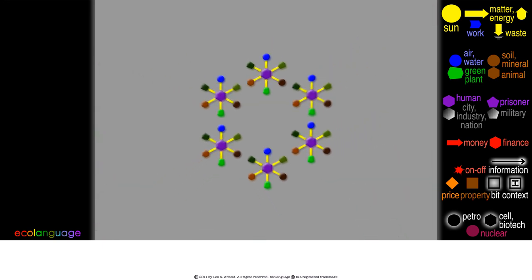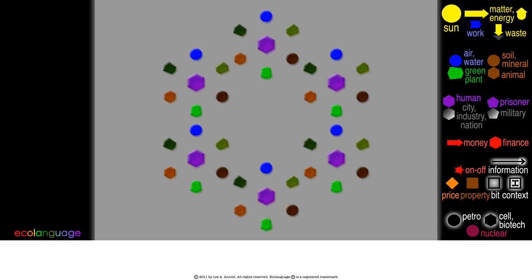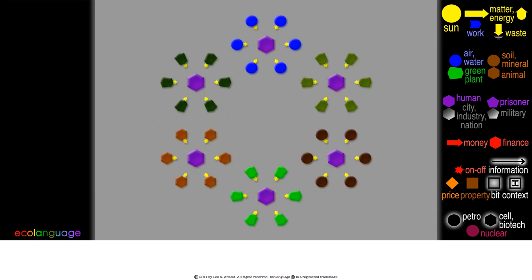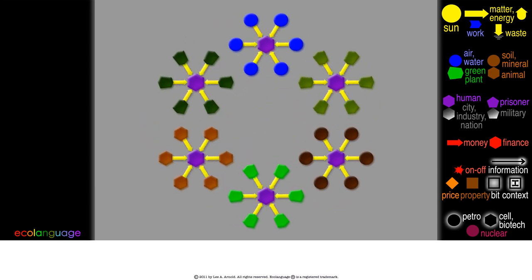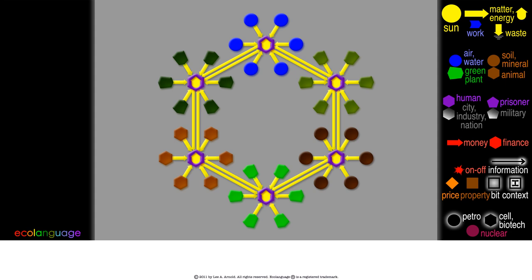But if they get together, and each does one thing or specializes, then they will make surpluses. They trade, and everybody has more. This will cover the first three chapters of The Wealth of Nations by Adam Smith, the book that started modern economics.